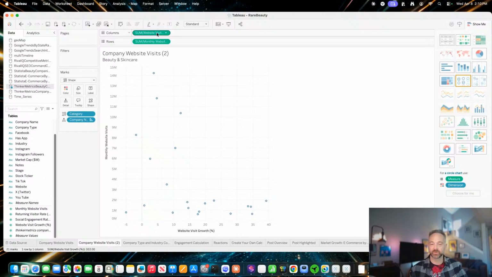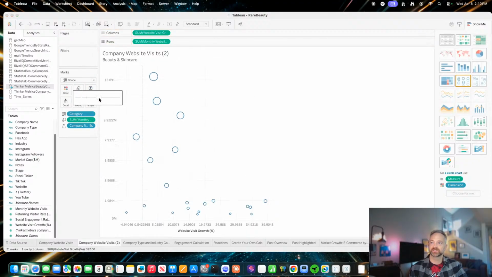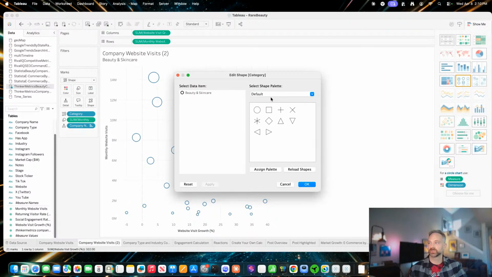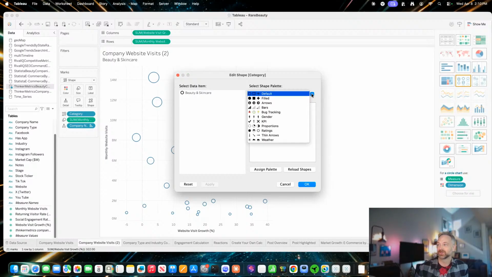I'm going to say website visits, when I'm looking at a total. So that's the growth percent. That's the visits. I'd say visits would be good as size. So that shows the impact of everything. Generally, I'm looking at shapes that I want to see filled in to make it really easy. And I'm going to crash Tableau by clicking too quickly. Tableau. Gotta love that. Well, I can stall a little bit by talking about how I like the shapes filled in, so that way you can see them a little bit more easily. Volume is good for that total impact. And then, oh good, we're back in business.